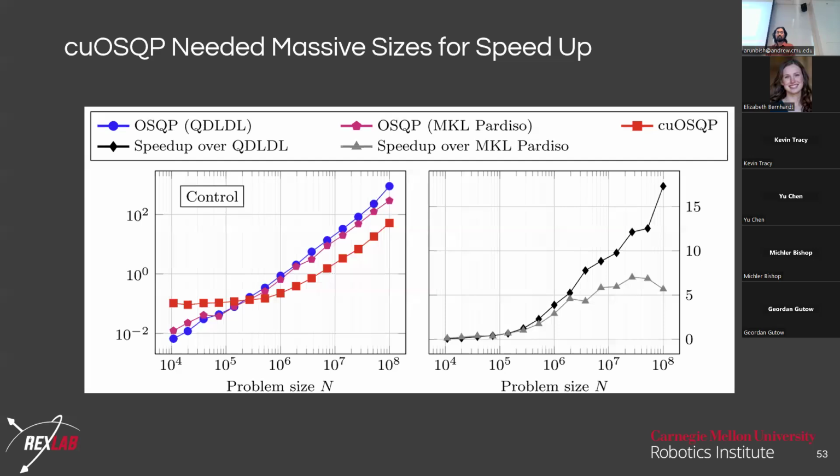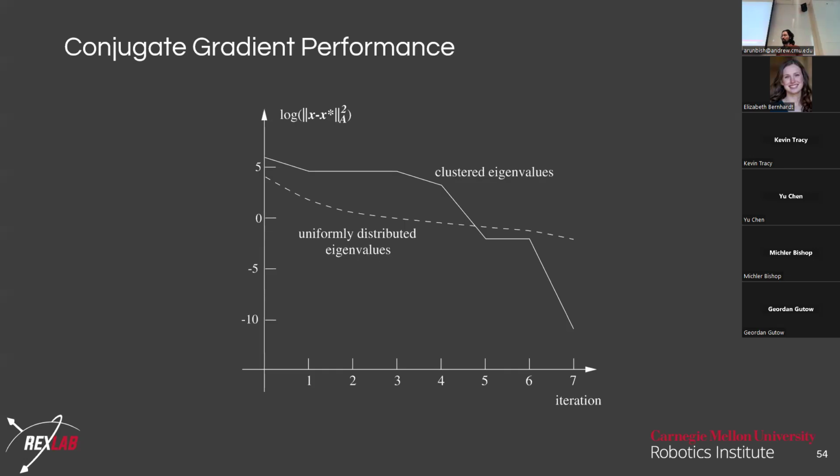So OSQP did this. And unfortunately, it turns out that with their system, they were only able to win once they got to 1 million decision variables and running at 10 hertz, which is, again, not the area that we're targeting. But it turns out that conjugate gradient is really sensitive to the eigenspectrum that you have. So if you have uniformly distributed eigenvalues, you may need as many iterations as the size of the matrix to converge. Whereas if you have clustered eigenvalues, because there are these symmetries and these subspaces, you can get there much faster. And one way to do this is with preconditioning. So OSQP was just doing a kind of basic diagonal preconditioner, which wasn't super sophisticated.